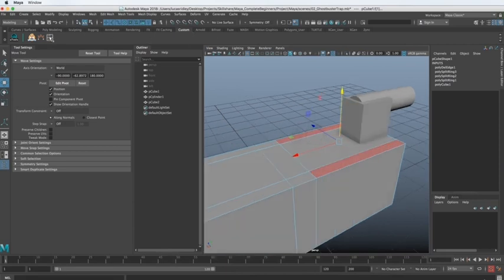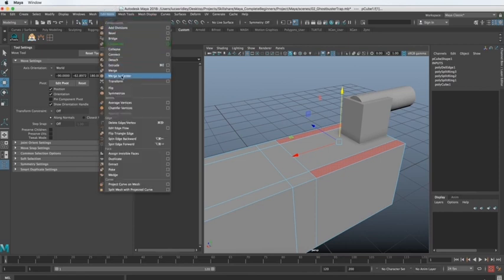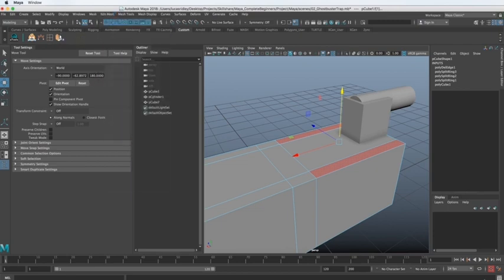So to extrude, it's another tool like we did the insert edge loop tool, but this one is in the edit mesh option here. And I'm going to Command Shift it because I'm going to use this more than once probably. And to that point, there's a ton of options in here to do stuff. And this is why I like adding things to my own custom shelf, because I'm not going to use most of this stuff, right? We're not even probably going to cover half of this stuff because you just don't use it that much. So I like to create my own shelf of the tools I use the most, so I don't have to keep hunting through all these things up here.